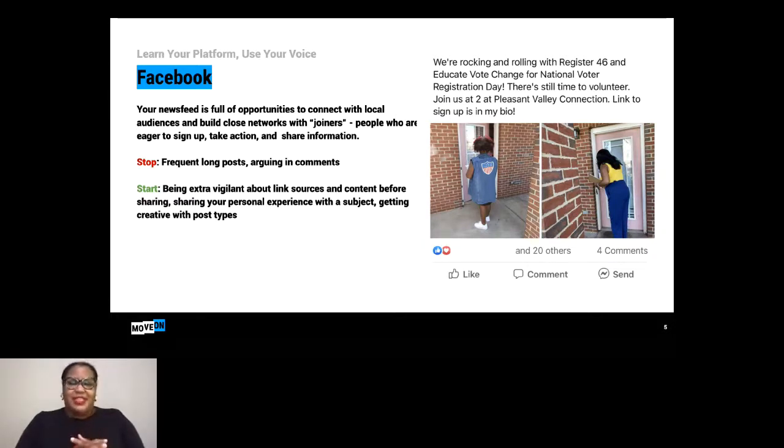So throughout this session, there's a content activity called Stop Start. There are some best practices, some suggestions of things you might do on these various platforms to make your message delivery and engagement a little more successful. So please, if you never hear it from anyone else, hear it from me: limit your frequent long posts. Everybody's made a long post. Sometimes you've got to use all the characters you have. But unfortunately, through all the noise on the news feed, long posts do not generally deliver.